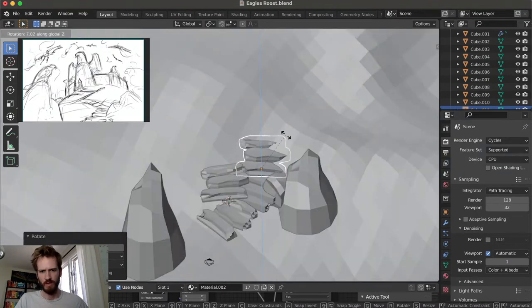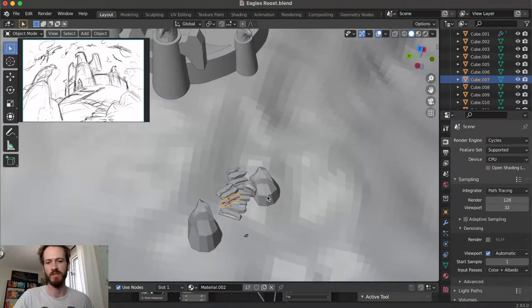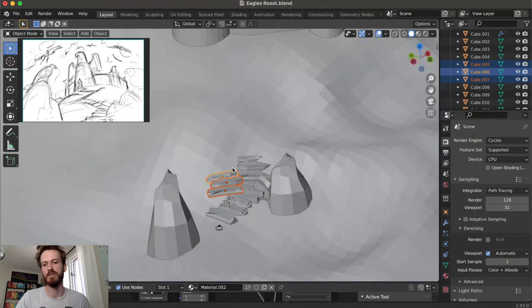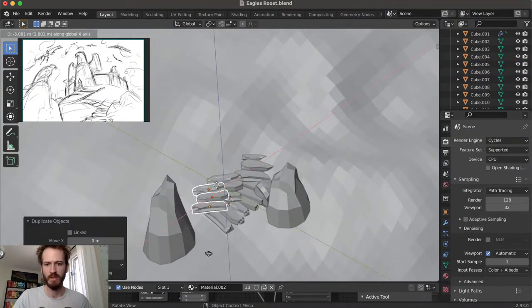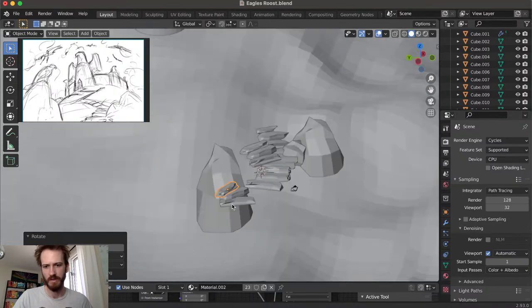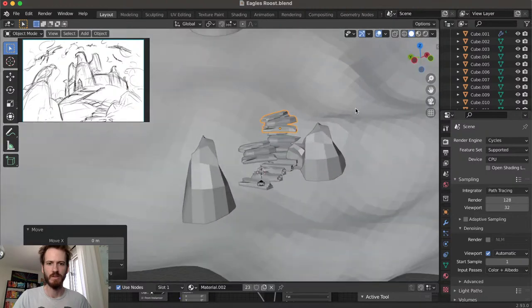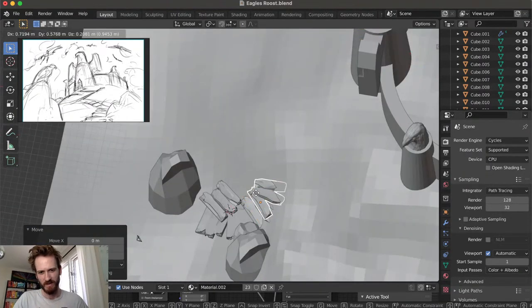Let's take this segment here - these two - and rotate them. Nice, look at that! Pretty much exactly where we need them. Let's just duplicate this again and rotate it over here. We can rotate them like this too - these don't have to be super perfect, just have to give us the impression of steps and add another dimension to the art. I've really been enjoying working in Blender and it's been really cool to see what kind of stuff we can create. Everything I'm creating now is pretty much an experiment.